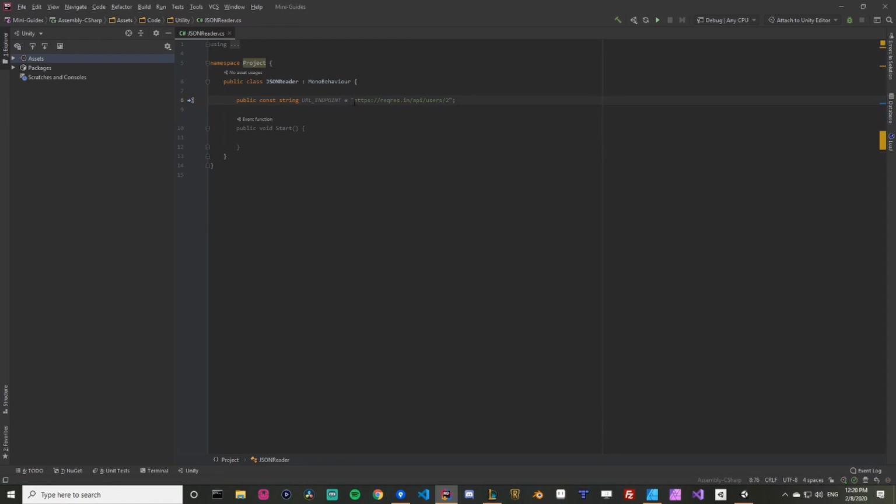If I grab this really quick, I'll show you what it returns. So it's going to return to us this JSON string. It's going to contain some data, and inside it's going to contain an object which has an ID, email, first name, last name, and an avatar link. And that's what we're going to be doing today. You guys can try it a bunch on their website.